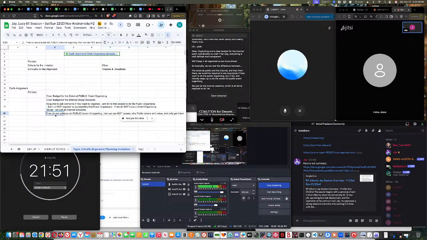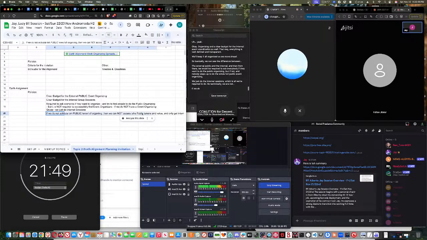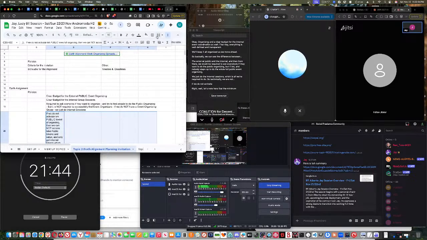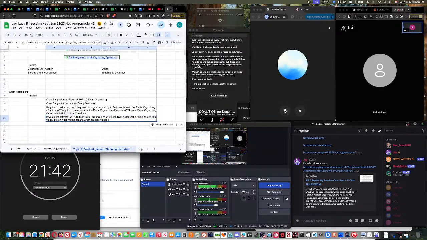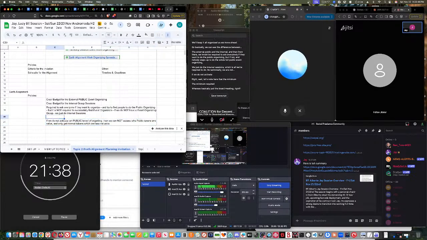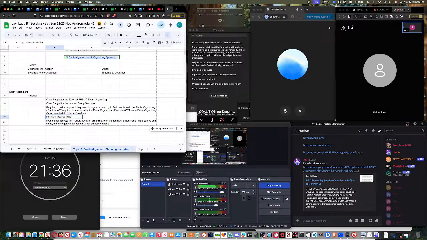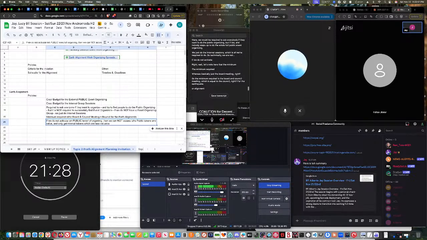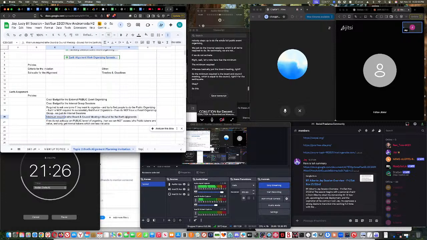Well, let's note here that the minimum required is basically just the board meeting, right? So the minimum required is the board and a council meeting, which is equal to the bouncil, right? For the Earth alignment. Okay.